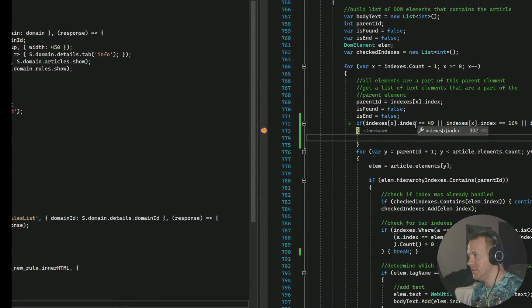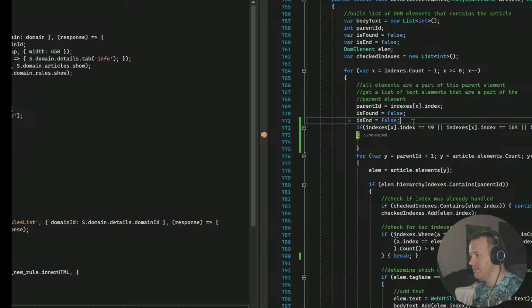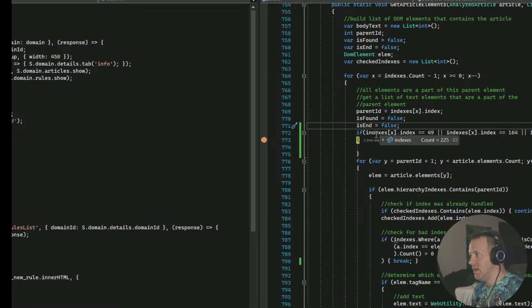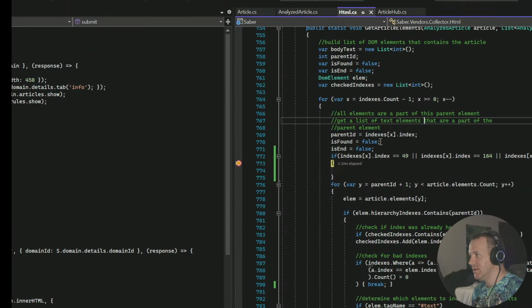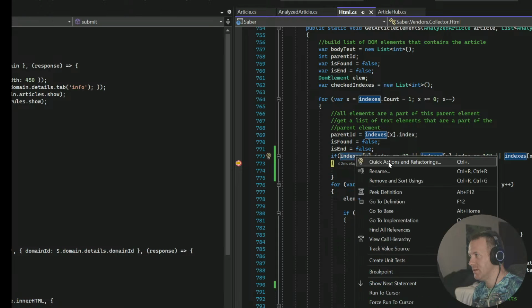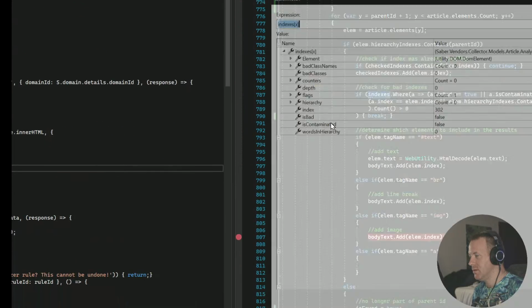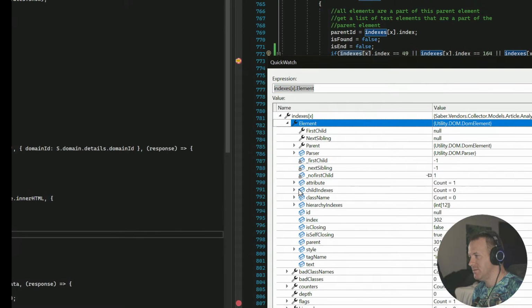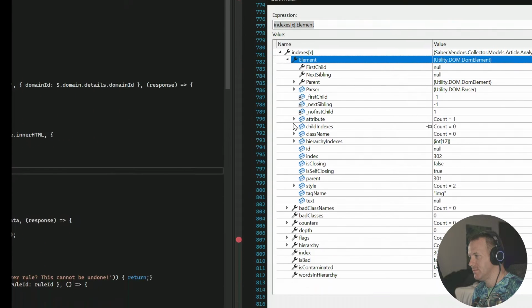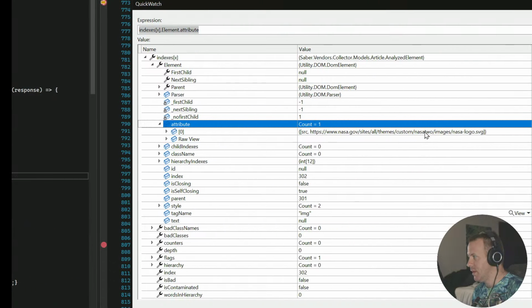Alright, so which one is this? 302. Let's see what this index is consisting of. Which one is this? This one is the logo.